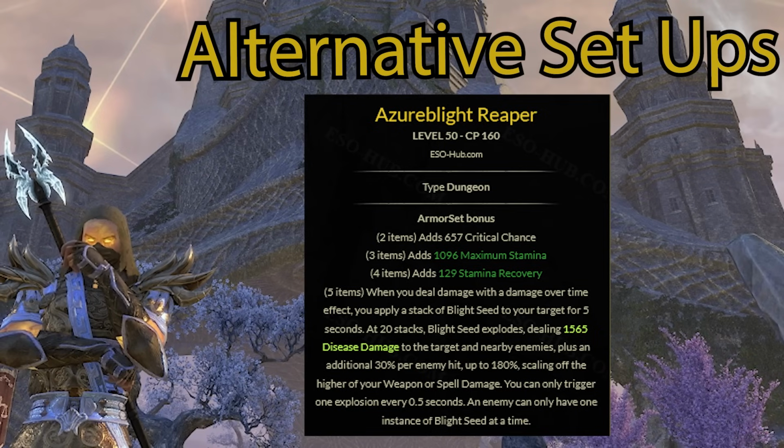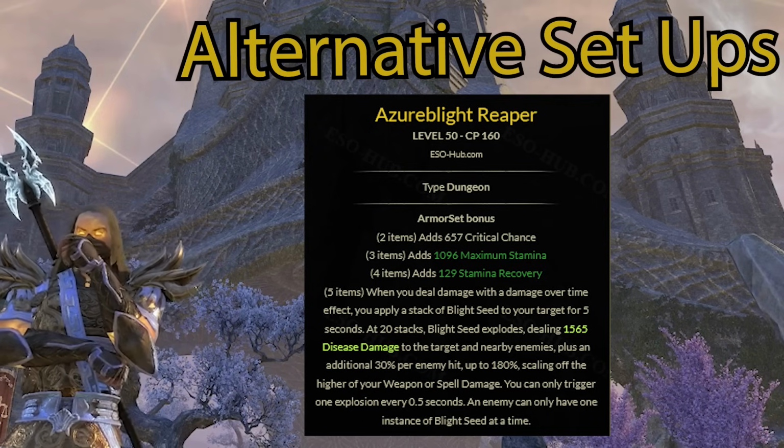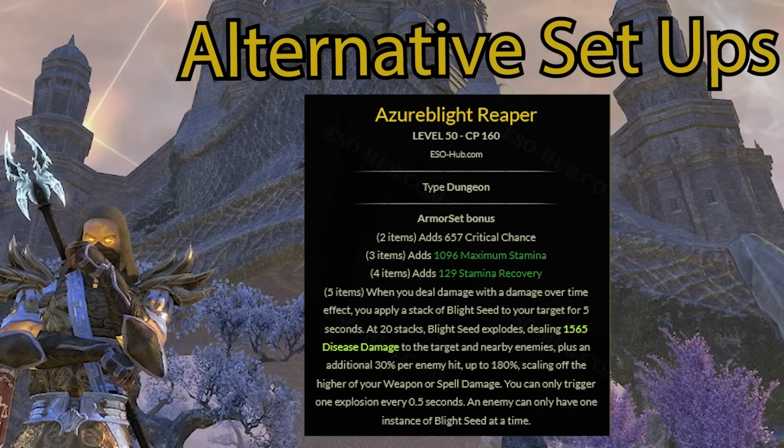To break down this set's functionality, Azur is best used in fights with two or more priority targets. The value of this set increases the more targets there are, but this is dependent on those targets' health. It will only be worth using Azur in situations where targets have enough health to get this set to proc at least once and can be held close enough together to ensure that the bomb hits all intended targets.